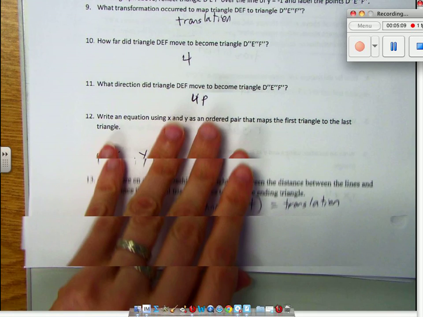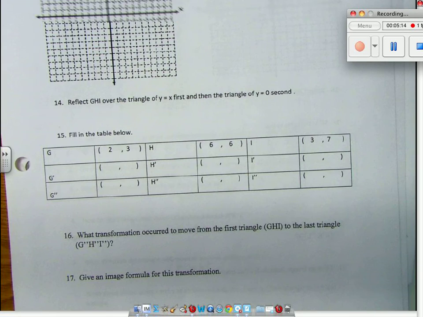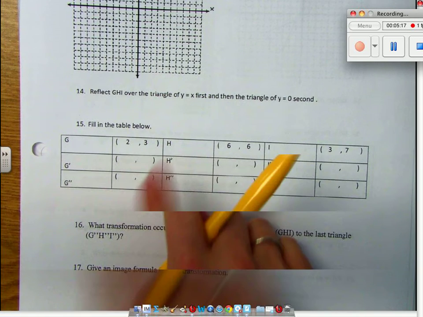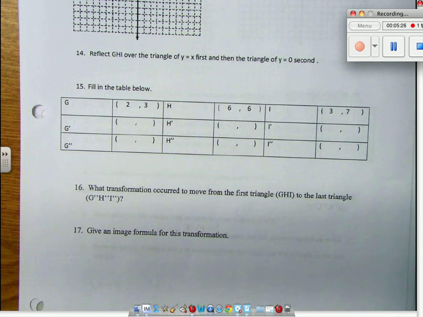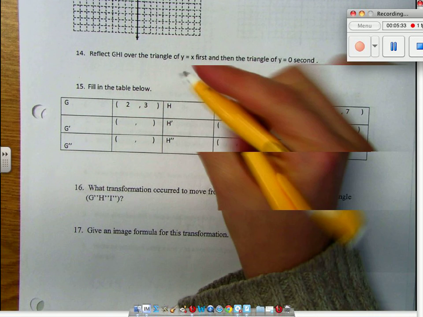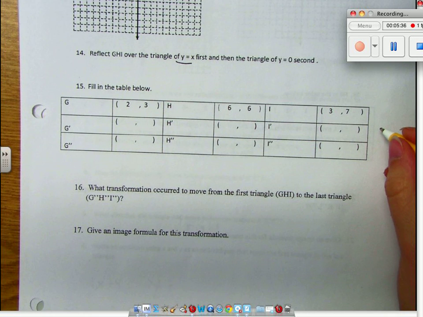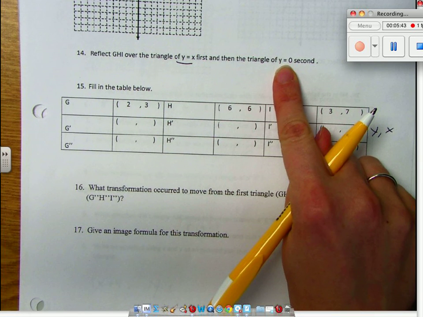Okay. Next page. When I do a translation across intersecting lines, I don't like graphing it at all. I think it's very confusing. So instead, I use the image formulas. And these, James, are ones that you need to have memorized. First, we're going to go y equals x. Who remembers what the image formula is for that? Instead of x comma y, it becomes y comma x. And then this one, I always get confused with the other one. Y equals 0.